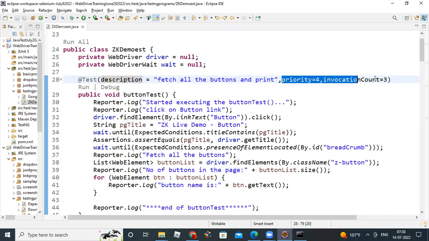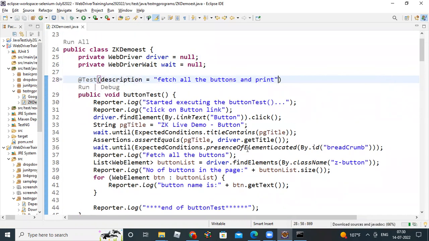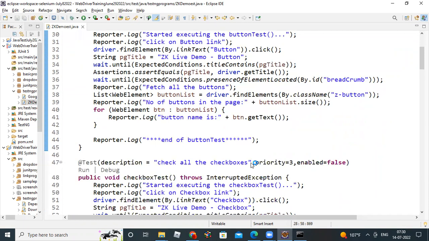These things I'll explain later. I'm not covering them now. I'll explain this later, and these things also.